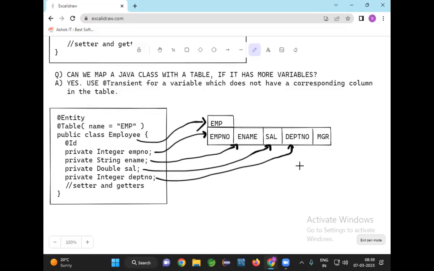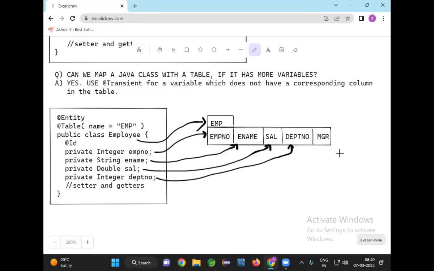Okay. Right. Observe. Your answer is yes, we can do this. But provided this MGR column is not a not null column. If this MGR column has a not null constraint, it does not allow the null value, then I cannot save the employee object in the table.